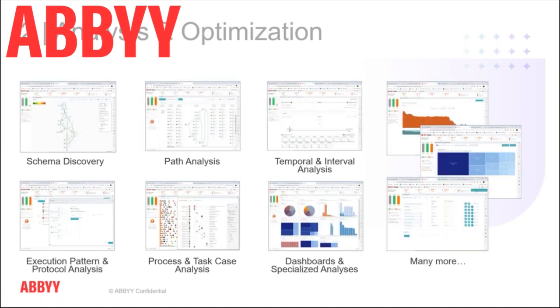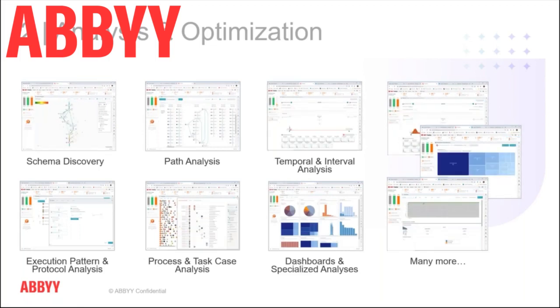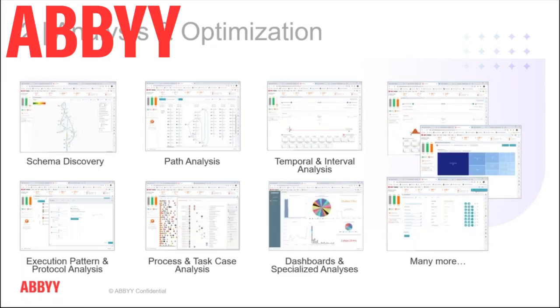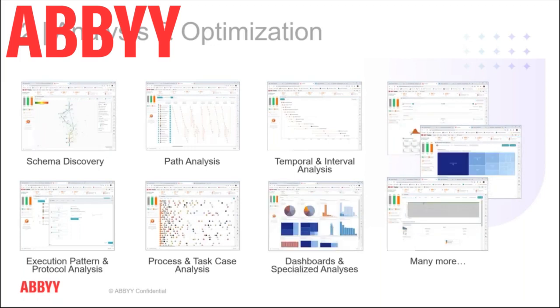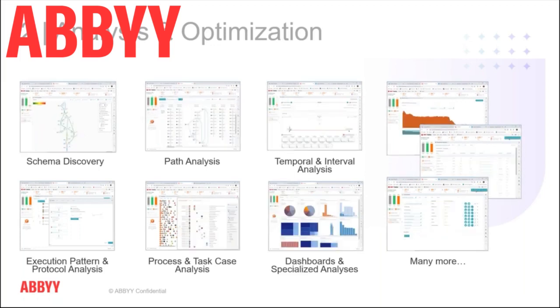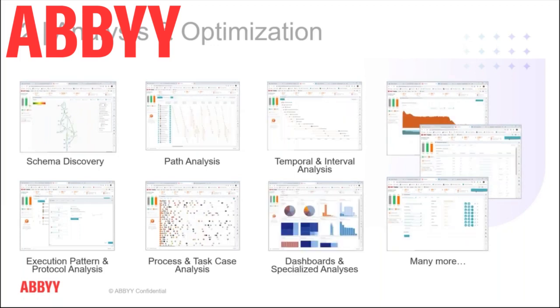And as processes get more complex, then process intelligence helps out with other types of tools. So for instance, when it talks about temporal and interval analysis, you may want to pick any two steps of interest to you, and they may happen in different systems of record, but pick any two steps of interest and be able to see a graphic representation of how long this typically takes over time. So we can see that usually it's done very quickly, but occasionally it takes much longer than that.